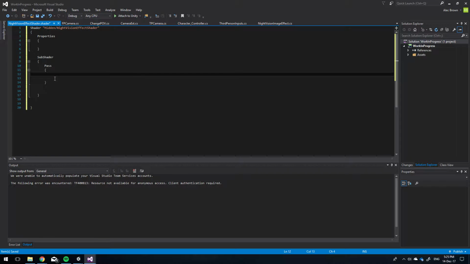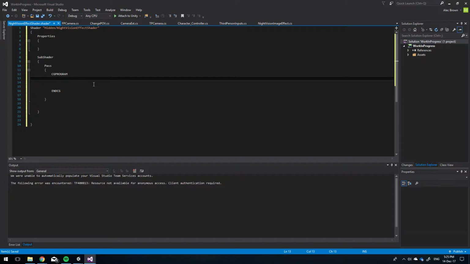But when you go into a pass, we're actually going to change to a CG program, which is a completely different language. The CG program language is actually C for Graphics, and was written by NVIDIA. So it's slightly different, which is just going to keep you on your toes.